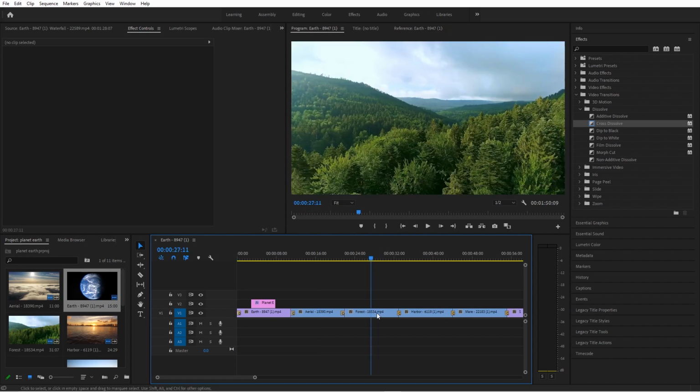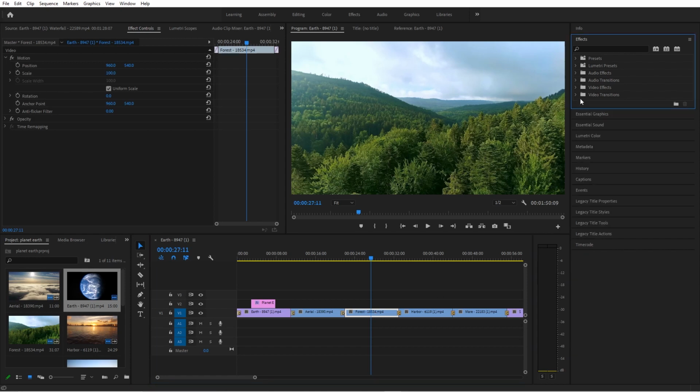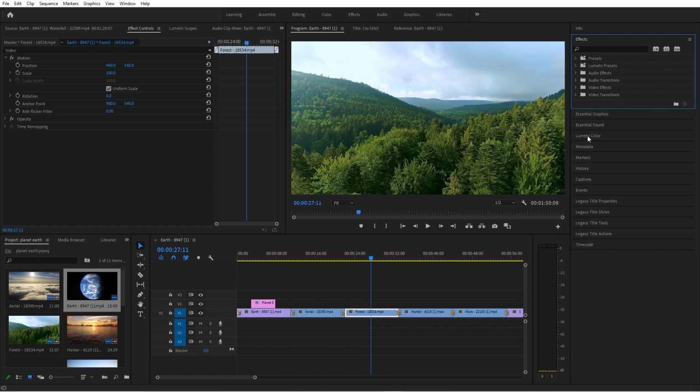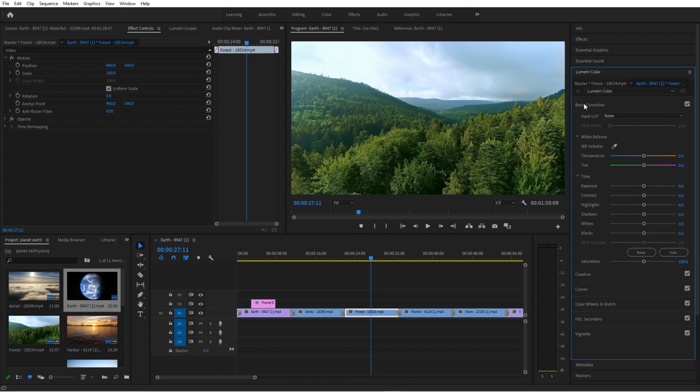Let's take this scene here, for example. We'll click on this, and over in the effects options, let's minimize this. We're going to go to Lumetri Color here. We're going to click this and open up the basic correction. In here we can change the temperature, so we can make it more of a red sort of sunny day. We can make it more of a cold winter day.